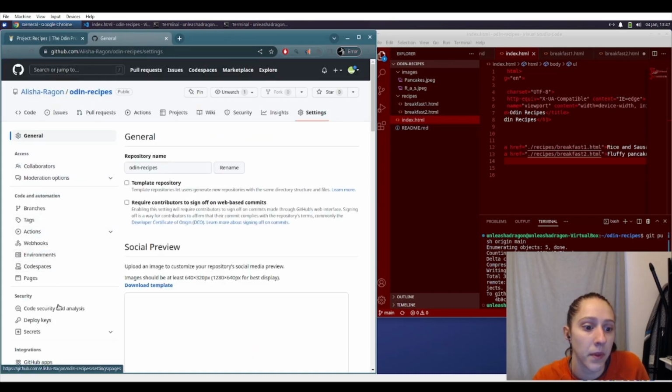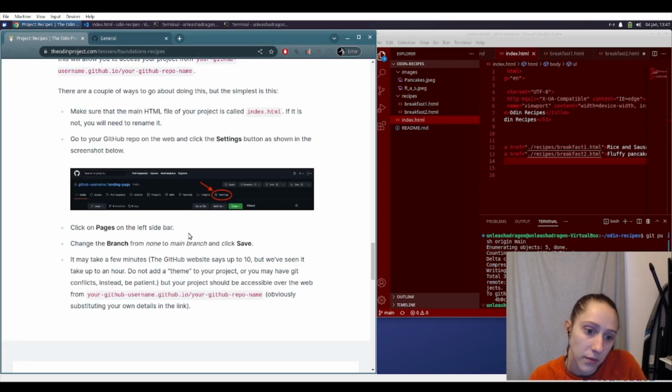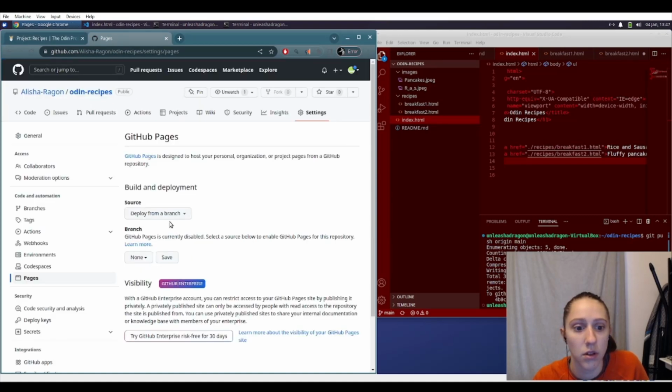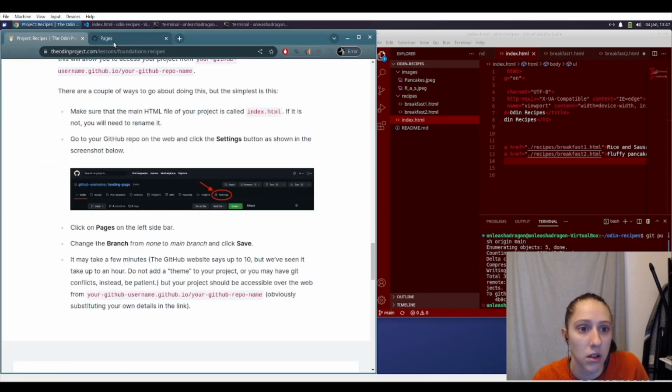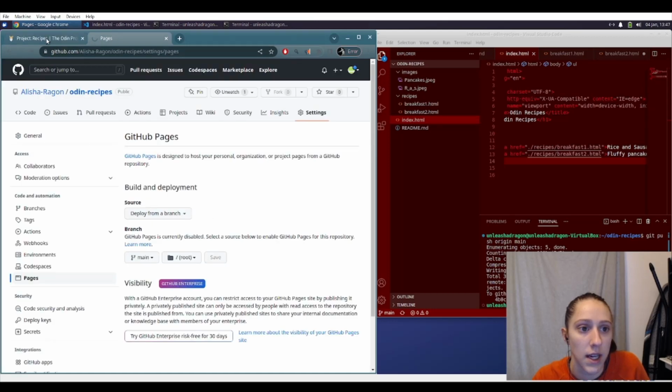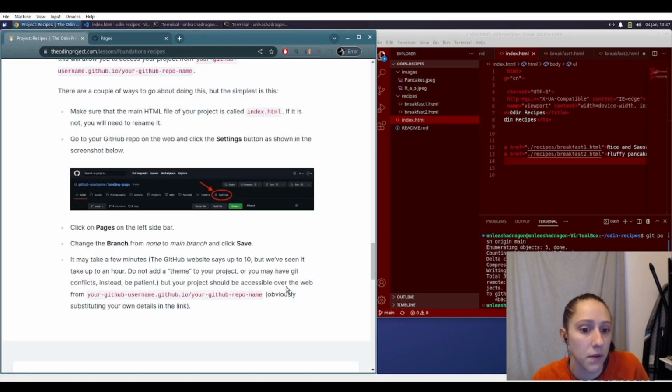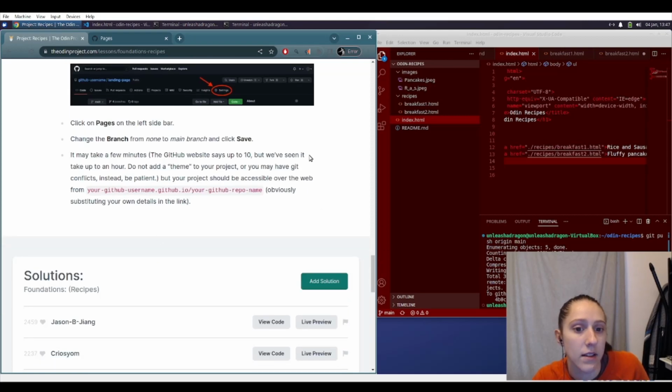So pages, there we go. And then we'll change branch from none to main branch. None to main. Yes. And then it'll take a few minutes. Odin Project is saying that it takes a while, but last time I did this, it did it pretty immediately.